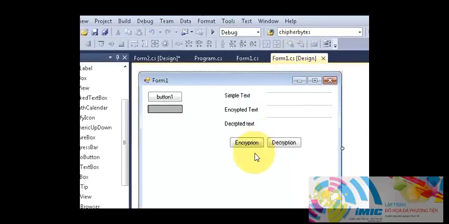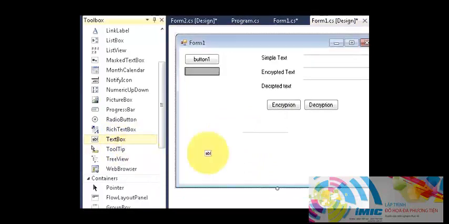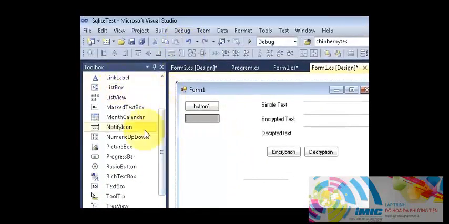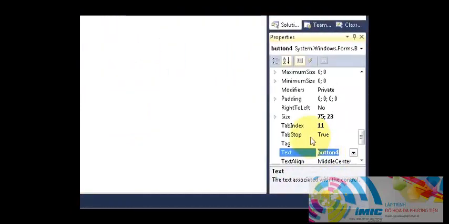And in the first form I will take a text box once again, and I will take a button, and I will change its text to Get Value.